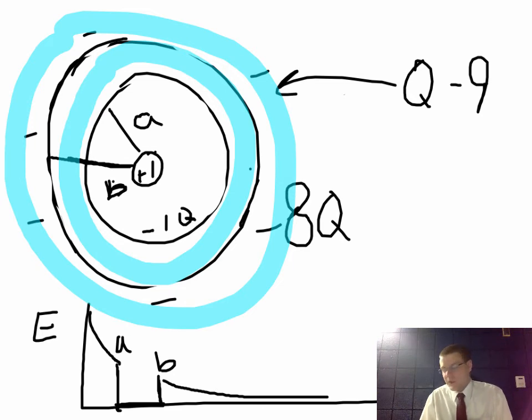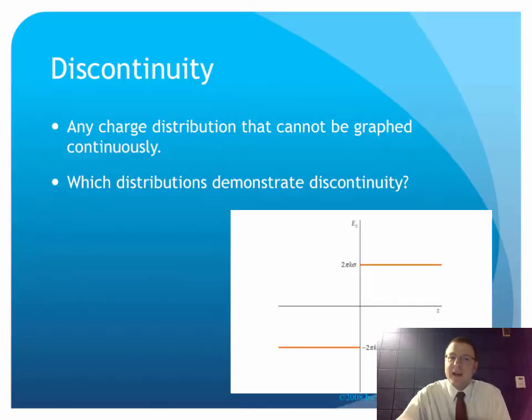What you're seeing there is that the graph does not form a continuous line. This is a discontinuous graph. And discontinuity is really just showing that any charge distribution that you cannot graph on a continuous curve, we call discontinuous. So like the plane of charge here. The plane of charge had electric field to the right or to the left, but if you were inside that plane of charge, you would have no electric field strength. So you can't draw a continuous line from one to the next.